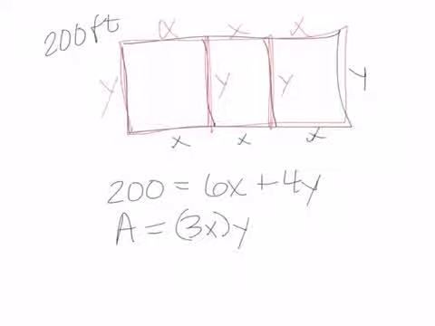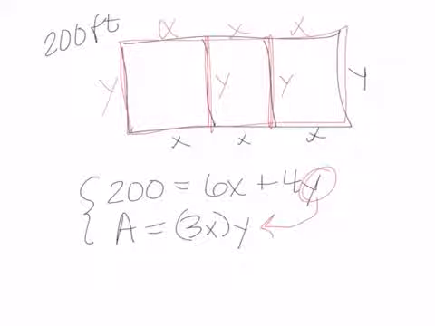Okay, and here you see we actually have just a system of equations. So we're going to use this first equation and we're going to solve for y in this first equation and then substitute it in here. Now, why do we do that? We want to create an area equation that we can really just plug into our calculator and use the features of the calculator to be able to find the maximum point, or we could use what we know about quadratics to find the maximum point as well.